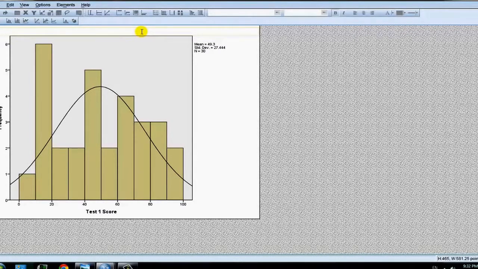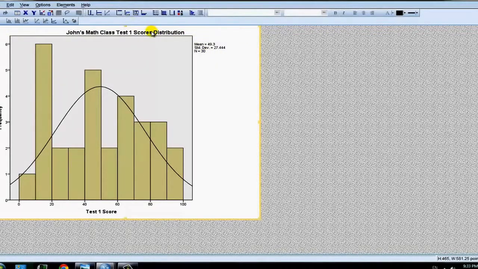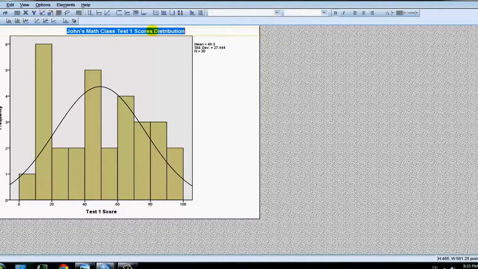So we're gonna call this "John's math class test 1 scores distribution" or something like that. Then you just click off of it and it'll change that. I think, did I double click on it? What did I do? Okay, it looks like I double clicked on it, and that's how you do it.